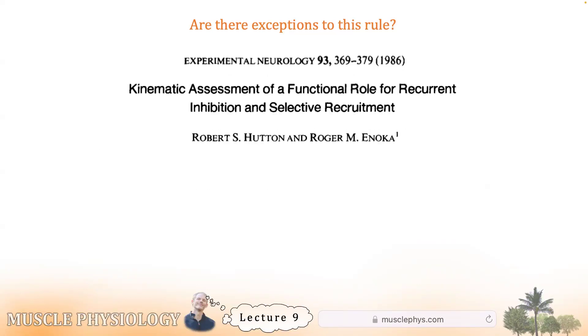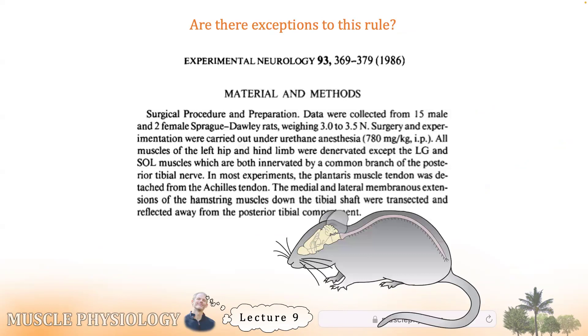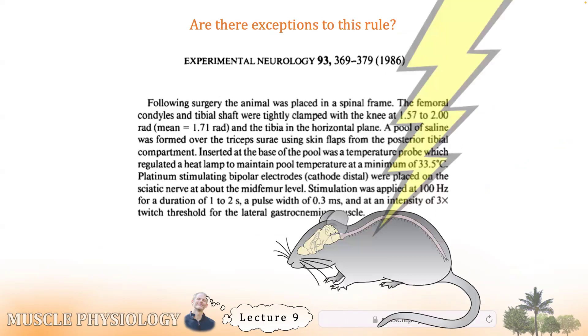So what are the other two studies? Here's one of them. This is from 1986. Again, the year doesn't matter, but it was on rats. First off, that's not humans. We do have some notable differences between us and rats, including muscle fiber types. They have type two B, which is even faster than type two X, but okay. What'd you do with the rats? Maybe there's something compelling here based on your methods. Oh, you inserted electrodes and applied stimulation. I am unimpressed. I'm not unimpressed with this study, but its application. Over here we have human beings competing in the vertical jump. And then over here, we're chopping up rats and attacking them with lightning. These are unrelated phenomena. The study is perfectly fine, but it was cited inappropriately.